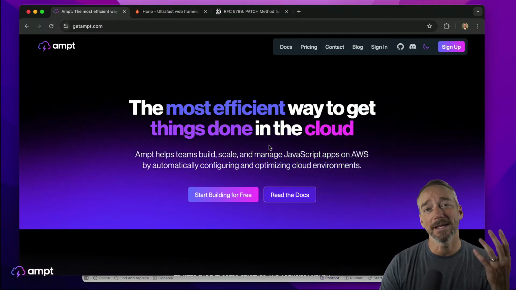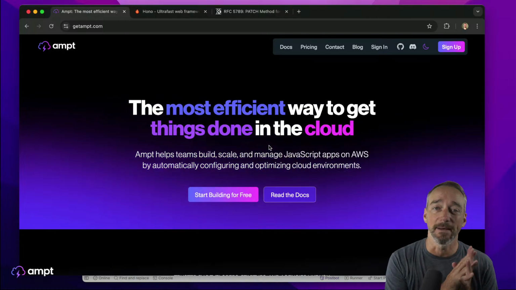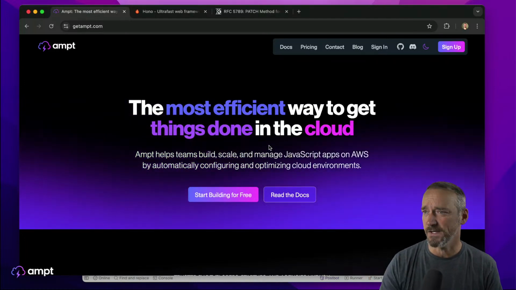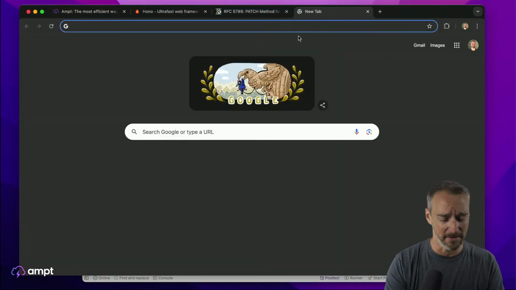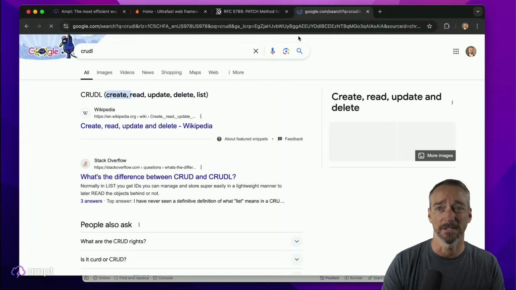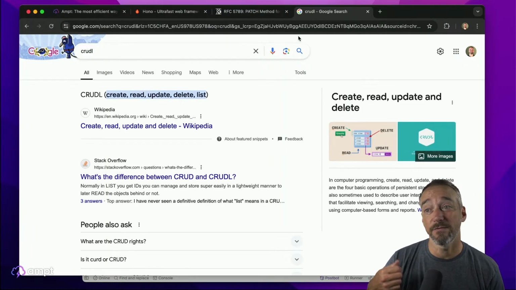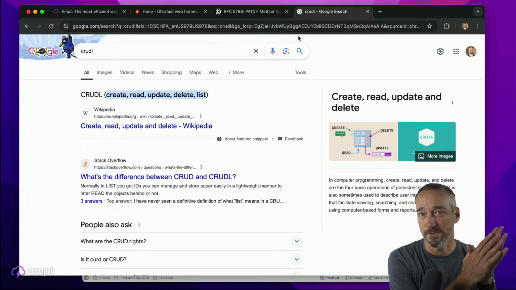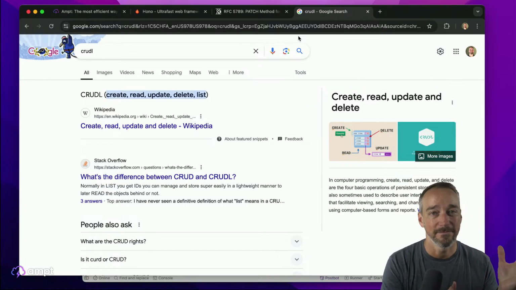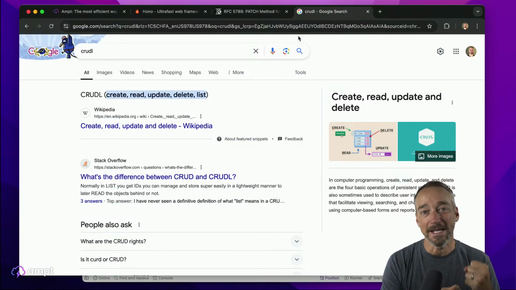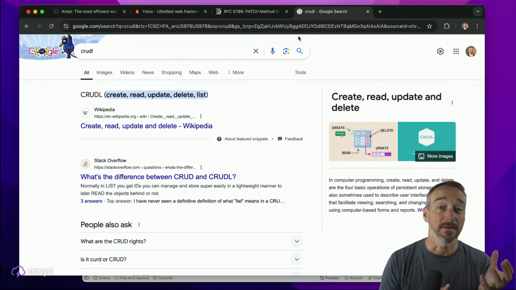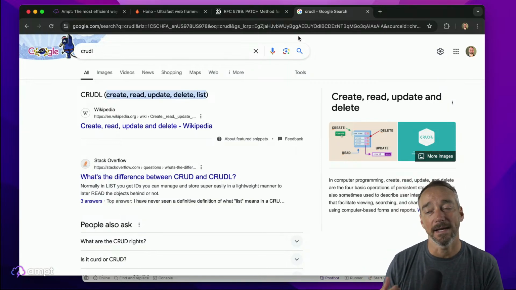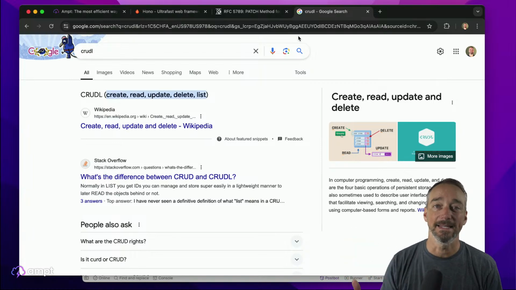But anyways, today I wanted to talk about building a CRUDL app. If you're not familiar with this horrible term CRUDL, it stands for create, read, update, delete, and list. So this essentially is an API that allows you to create something in a database, be able to read that individual item back, be able to update that item, be able to delete that item, and then also be able to get a list of those items.